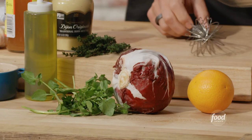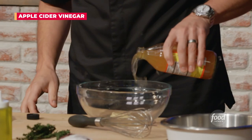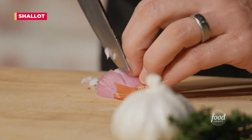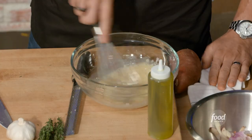Now let's go on to our beautiful radicchio and orange salad. I always start with the Dijon — this is just the most magical thing — in my apple cider vinegar. Just a couple glugs of that. About a half a shallot, you want this minced. That's plenty right in there. Now things are happening.